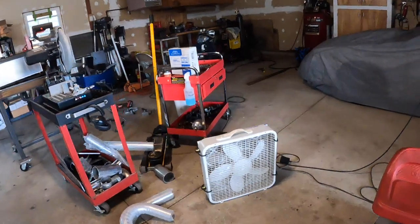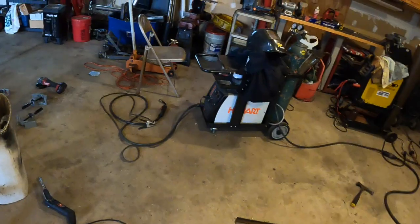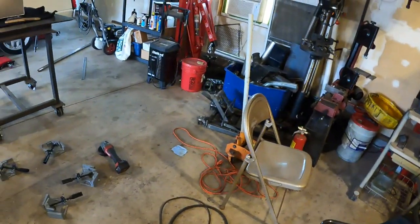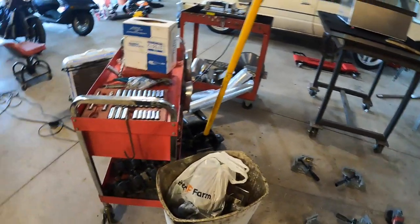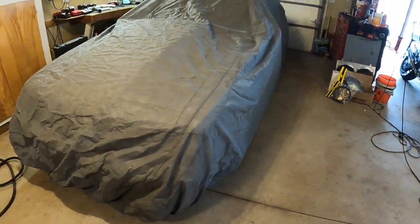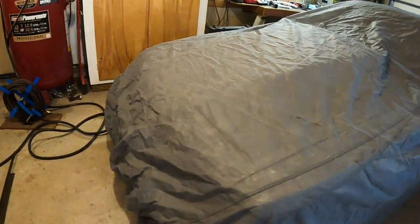and it gets too hot. So the moose is under a tarp, because last time I did this in the garage where I made the ramp and rebuilt the trailer in here, she just got covered in horrible grinder dust.